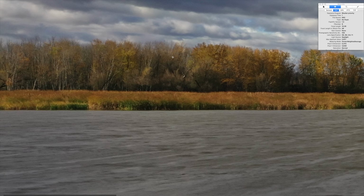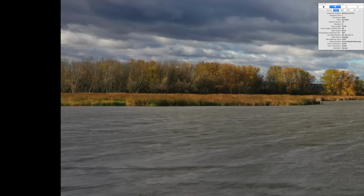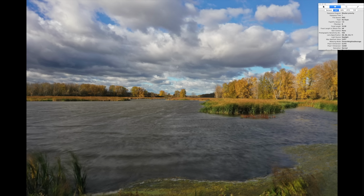And even on this side here, a little bit blurry, but let me just zoom out because I'm zoomed right in. So zooming out, zooming out, and there we go. We're back to normal and it all looks like it's in perfect focus. The clouds look good. Got a little bit of blurriness down here, which actually looks like a decent photo.